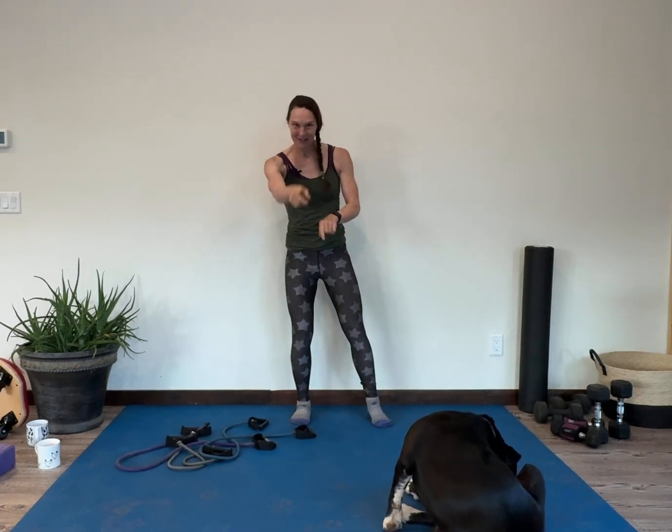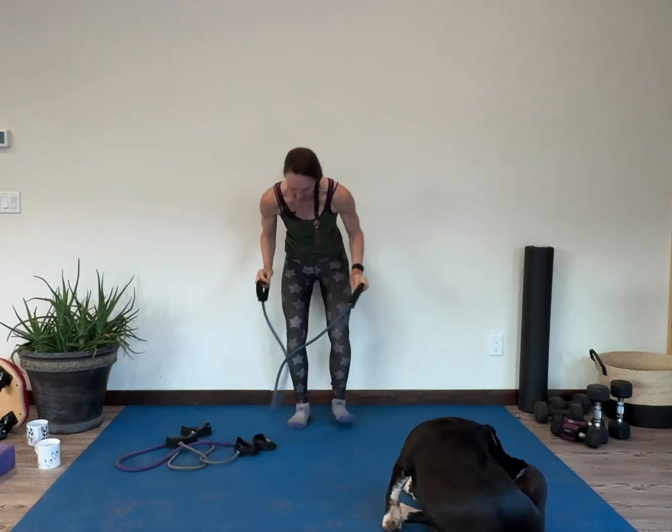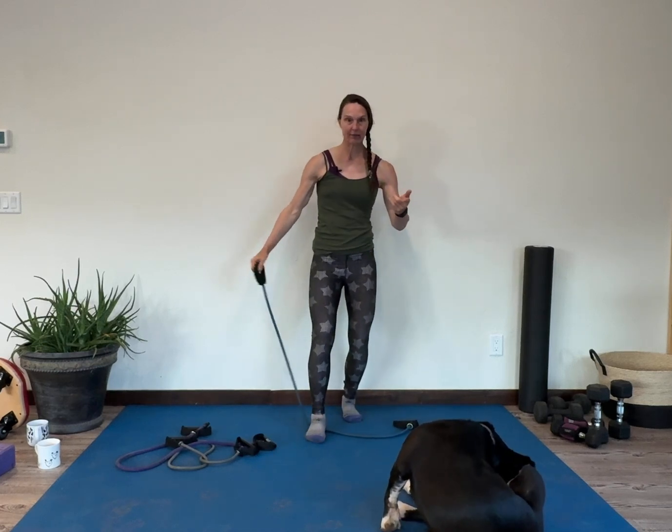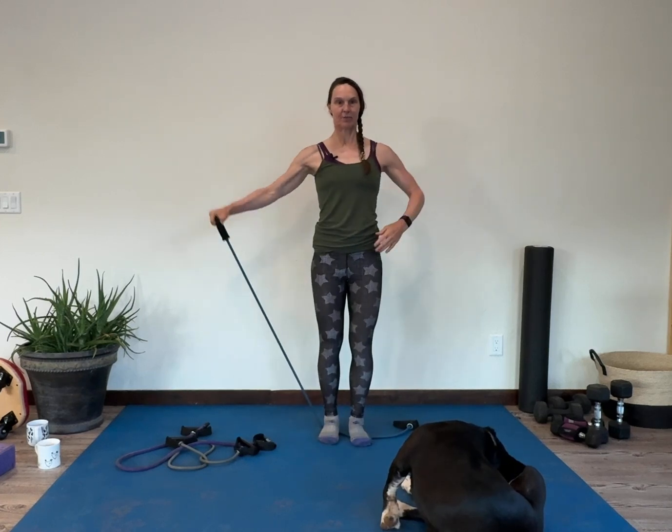Now we're gonna add a medium band. Good, Shireen. And we're gonna take our foot on top of the band. So I've got, for example, my right heel and my right hand, so it's the same side. Now we're gonna go out to the side. A lot of times we don't know how much tension we need, so feel free to adjust. So if I want more tension, I'll just make that band a little longer.